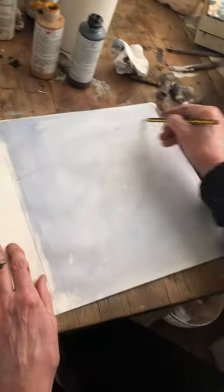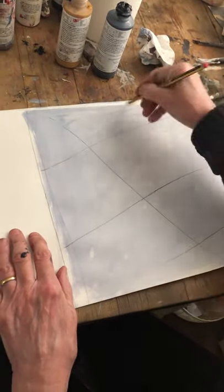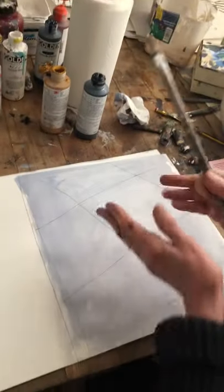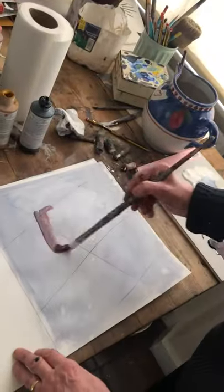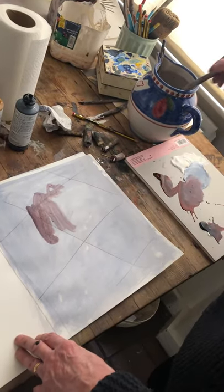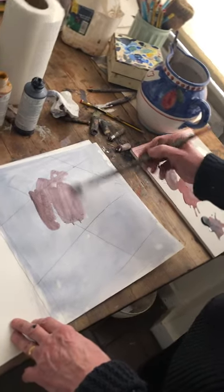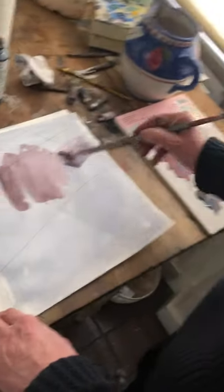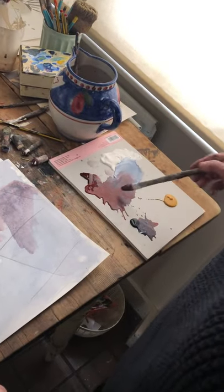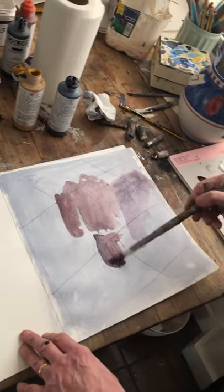I'll put down a few angles to suggest the pavement he's standing on. A bit of contrast between the flatness and a kind of angle might be interesting. Then I'm going to stand up and try to do his shape — a basic shape to get a bold design on the paper. I like things to be quite direct, simple, and bold, so I'm using the burnt orange and Payne's grey to do his shape.